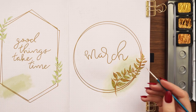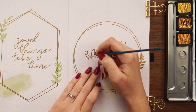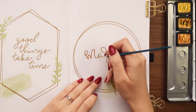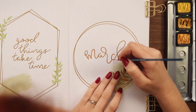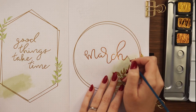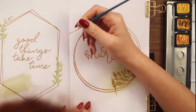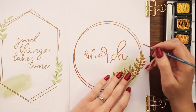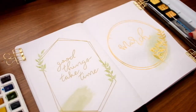I'm going in with my detail brush to add the gold watercolor on top of all the areas I drew in with my gold marker. You can just stick with the gold marker or gel pen, but I love how this gold watercolor adds such a reflective quality — it's just so beautiful and vibrant. This is an extra step I like to do because I really love shiny things and this watercolor just makes the page so shiny it's irresistible.